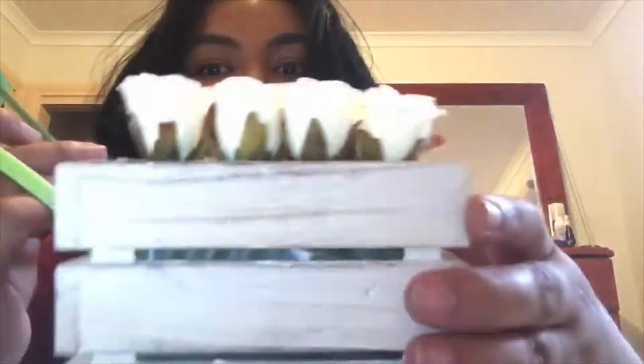So this is how it's looking so far. Damn it. This one I sort of stuffed up. Oh crap. It's gonna look amazing.